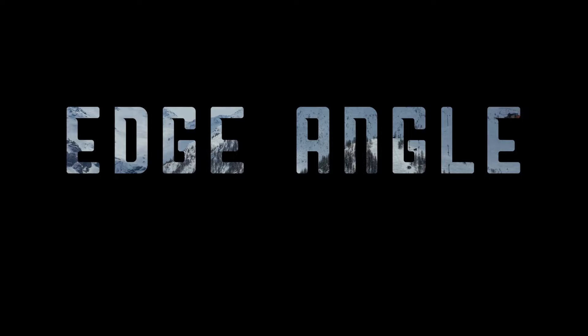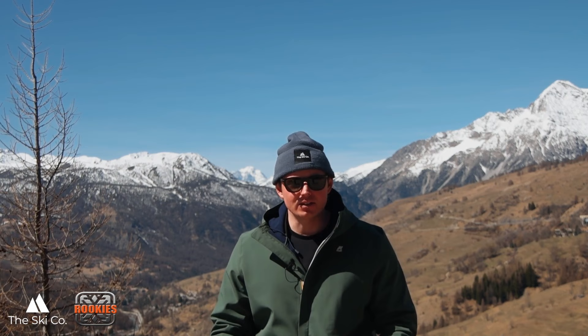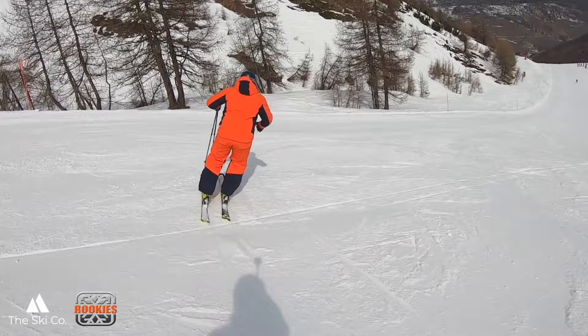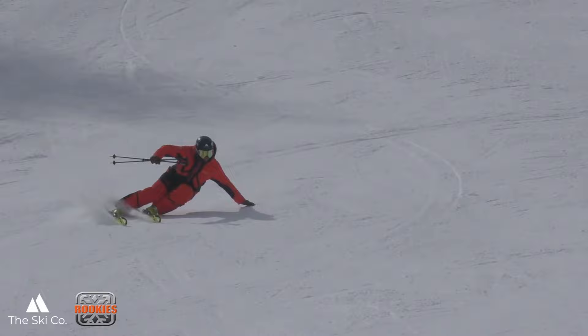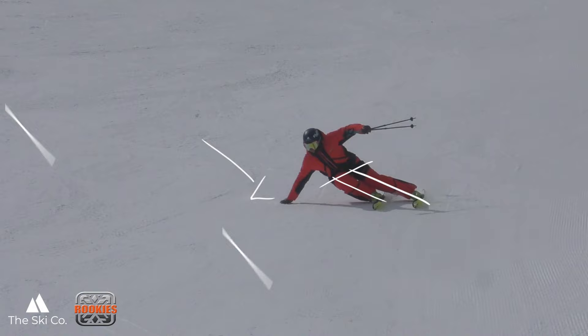In this part we're going to focus on ski performance and how to increase edge angle. Increasing edge angle is essentially as simple as tipping the ski onto its side. You need to remain centered with even pressure along the length of the ski, but to develop edge angle we must tip the ski onto its side. This exercise is designed to create higher levels of edge angle, getting the ski to cut and penetrate the snow, slice and move forward through the arc, and tighten the arc — giving you the feelings of what carving is like. When performing this exercise, shorten or flex your inside leg to maintain balance through the outside ski while reaching for the snow and moving your body inside to create as much edge angle as you can.